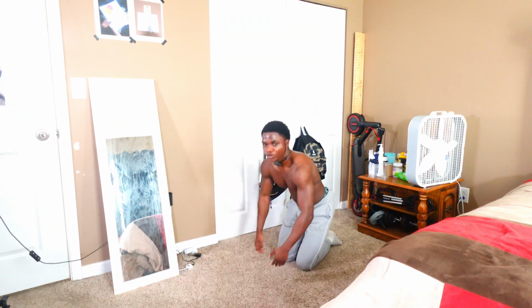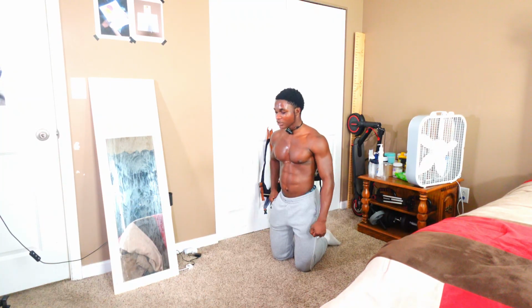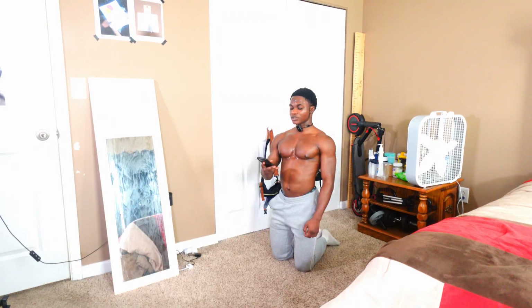Like you never want your abs to look like this. You want it to be like this, squeezing in the position, all right? So we're gonna do this for 40 seconds, okay? Get your timer ready. Come on. Your timer ready. 40 seconds, all right?